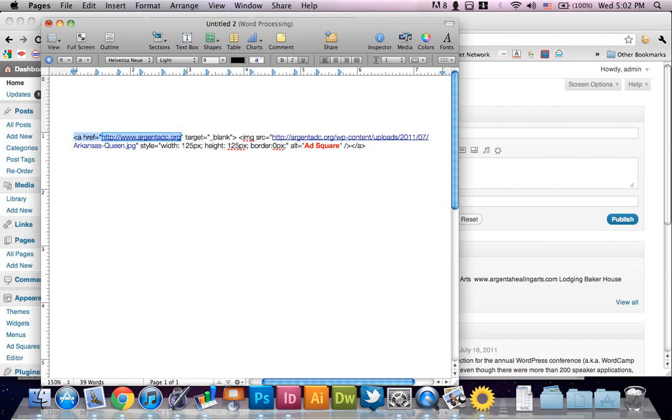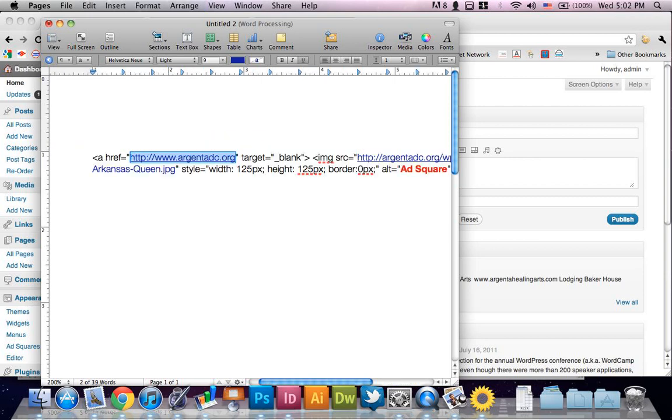So we're just going to go in here and highlight in between those two quotes. Zoom in here a little bit so you can see it. And you have to make sure you leave in the quotes and type in http://www.argentaartsdistrict.org. Okay, so that's one piece down of the three things we need to do.